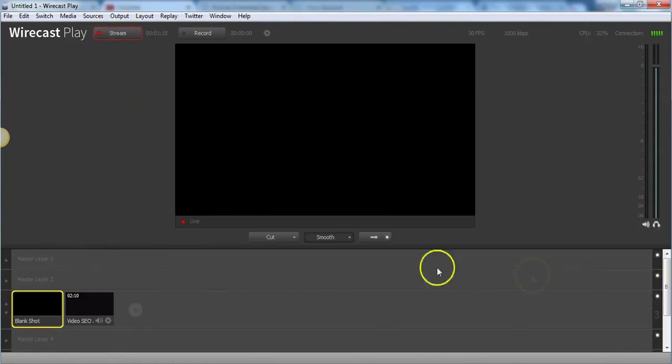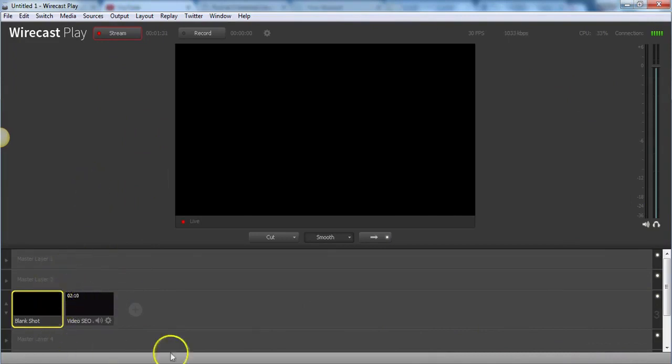Either way, you're still going to have the video playing while it's streaming. So you're going to want to make sure there's no noise in the background. You're also going to have to keep in mind that the video is going to play. You're going to hear the volume because it's live streaming from your computer. So I'm going to go ahead and hit play on this.